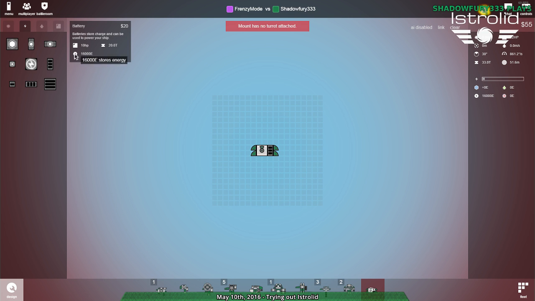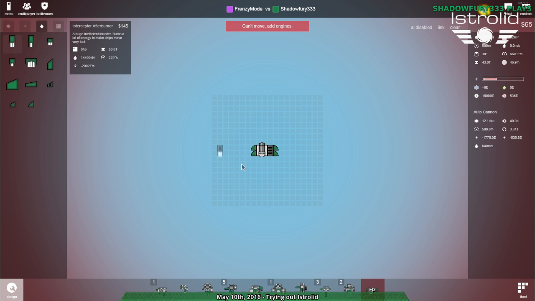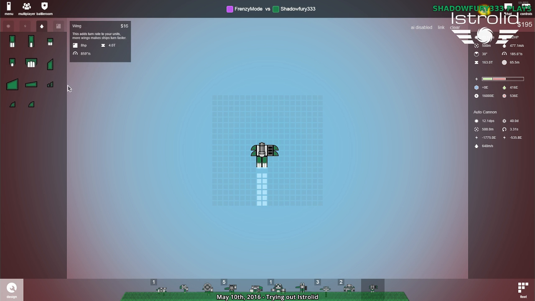Okay, I guess battery and then, I don't know. Autocannon? Why not? How do I copy? Okay, someone's telling me to copy other players' designs. How the hell do I do that? There's too much going on, no time. How the heck do I copy other players' designs?